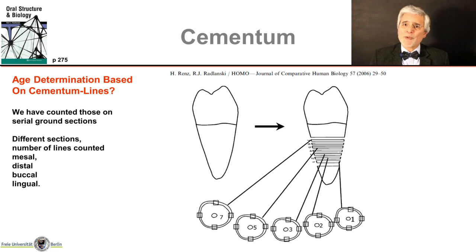Why is that? Well, that is because we counted different numbers of lines mesially, distally, buccally, and lingually in the same ground section. And we could not at all follow these lines in a circle, and if there are more lines mesially than distally, then they cannot be cementum annulations, but rather different numbers of patches at each point, like on the German country road. And therefore, you cannot trace the lines in a circle. And in addition, there were also different numbers in each layer, which makes sense to me because the cementum deposition cervically and apically is not uniform either.